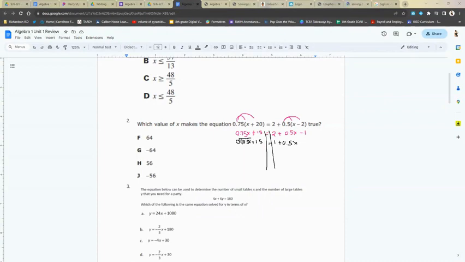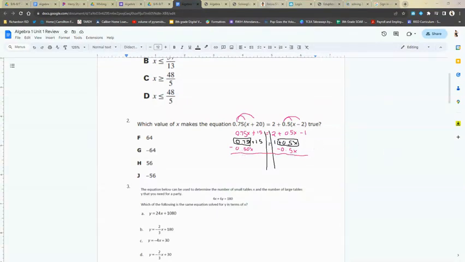I'm going to box my variables. And then I'm going to move my variables to one side. It really does not matter which side you want to move them to. I'm going to move my variables to the left because this is my smaller box, and I usually like to work with the smaller box first. As you saw in the inequalities, it really doesn't matter, but it's just preference. I'm just going to put the 0 here because it's easier for me to subtract mentally. If you just want to put 0.5, that's fine.